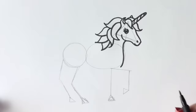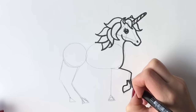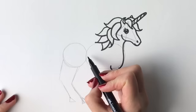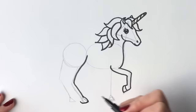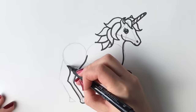Now we're going to draw the leg of the unicorn — coming around, bring it down, bring it around like so, up and round. Give it a little hoof and that's that part. Now we're going to start off with the back hind leg. Following this circle round part of the way, bring it around, it bends, and draw the hoof, then bring it round again and up like that.